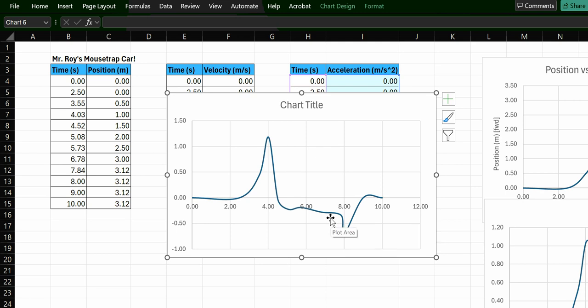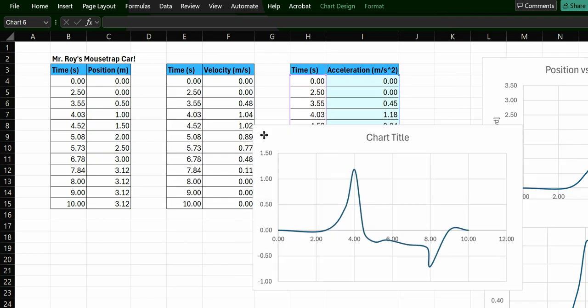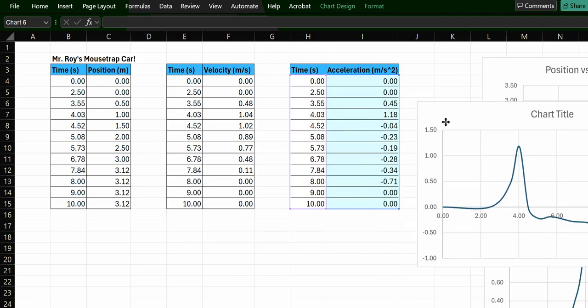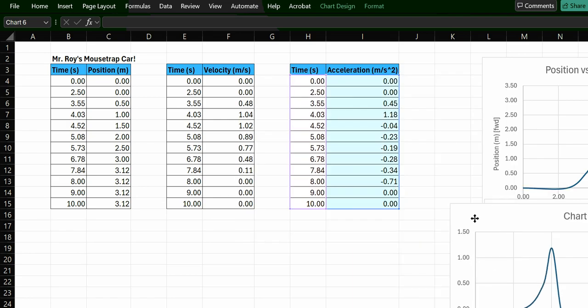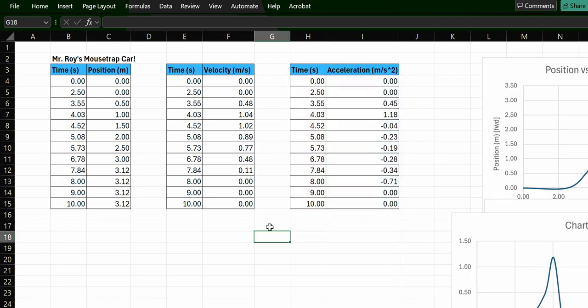So that video is going to be really helpful in describing the motion of our car, because the graphs can tell us the changes in position, velocity, and acceleration, but they don't tell us why. We need to look at the video to really figure out the why. So those are my 3 graphs. I'll have to label this one and put axes titles on it and all that stuff as well. But I got what I expected, some positive and some negative. Positive for speeding up, negative for slowing down. Okay, and that's it. That's how we make our graphs.